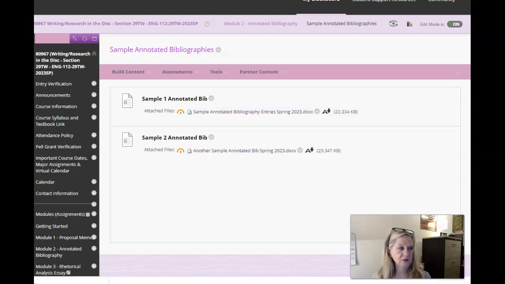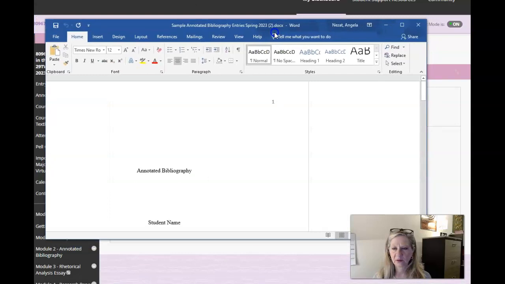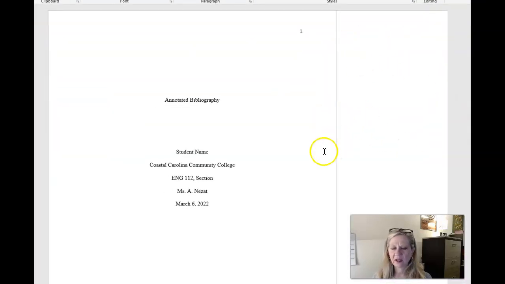Alright, I'm going to need to move it over here. Alright, so clicking on this annotated bibliography, this is a sample and it's actually an annotated bibliography, so it's explained in this sidebar. I have comments. So this is how your document needs to look.